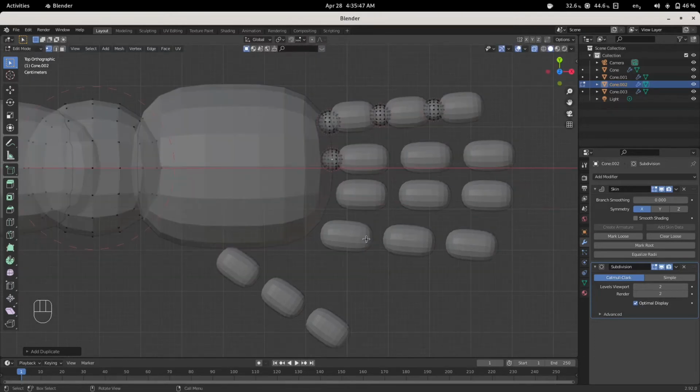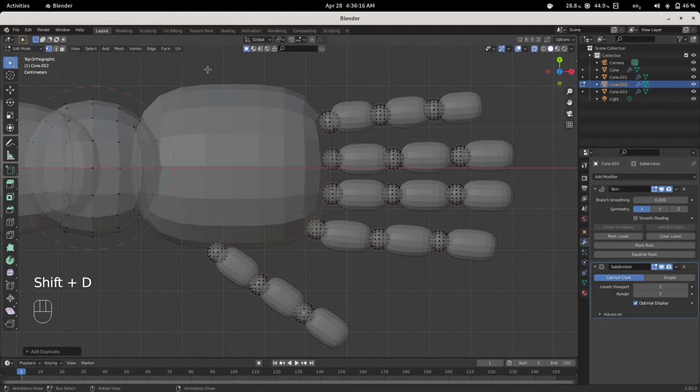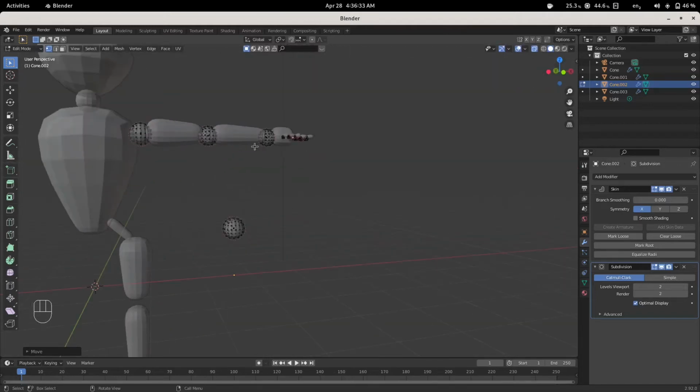And we will do the same for the rest of the fingers. Now we have created joints in our hands.